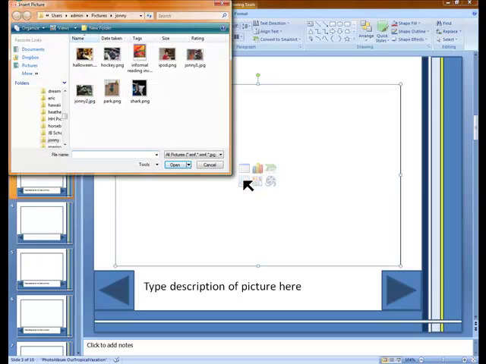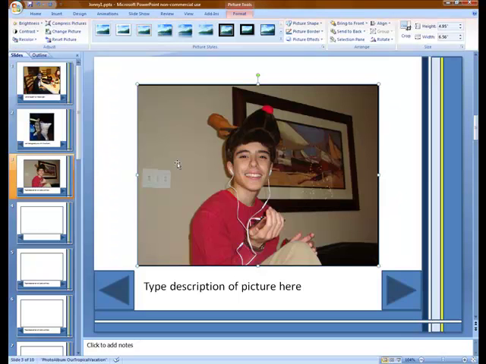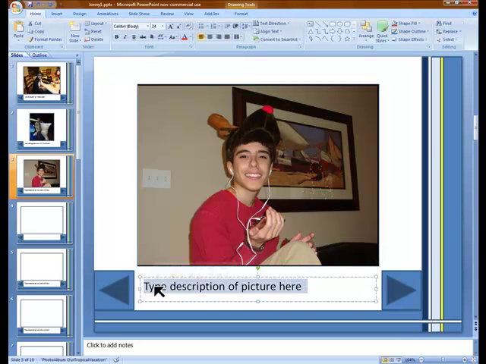Click on Insert Picture from File. We're going to pick a picture of Johnny listening to his iPod. So she asked him, "What are you doing in this picture, Johnny?" And he wrote, "I listen to music." Then she prompted him and said, "What is in your hand?" And he said, "My iPod." Then she helped him to add, "I listen to music on my iPod."